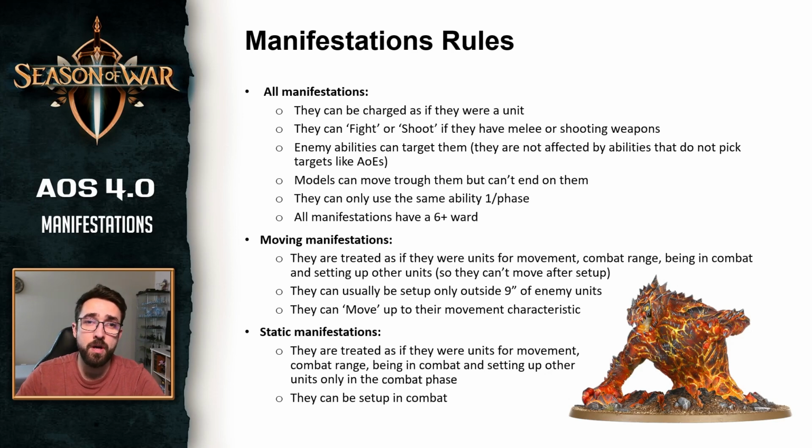Moving manifestations are the closest to units. They are treated as if they were units for movement, being in combat, combat range, and setting up other units. So that means, for instance, that they cannot move after being set up. They can usually only be set up outside of 9 inches of all enemy units. And outside the turn where they were set up, they can move using their move characteristics.